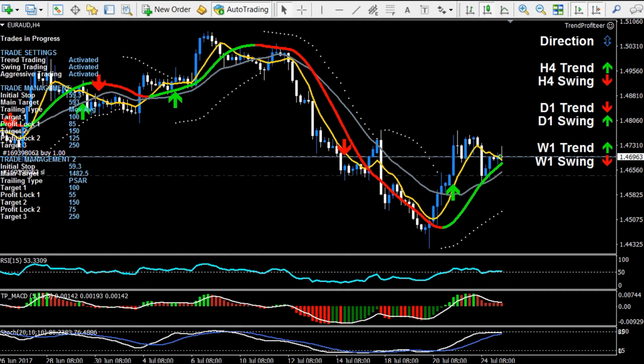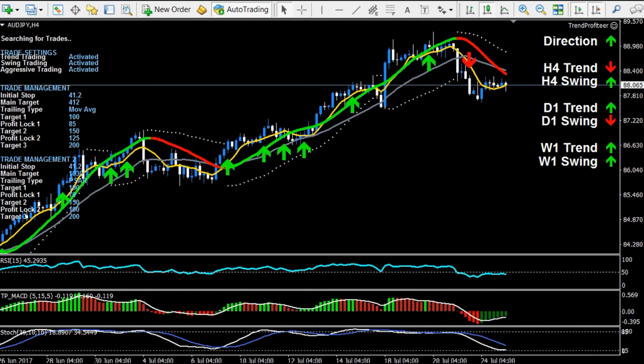Now let's just go to, say, the Aussie yen, and same thing here. Let's say for whatever reason we want to go short. Now in most cases you would want to see an alert there for a swing, but it's still in downward swing territory. If that were to happen, this would change to red. There'd be 3 out of the 6 of the higher time frames being red. We've already had a trend alert. Now, this video isn't about whether this trade is a good trade or not, but it's simply here to show you how we set up a sell trade.